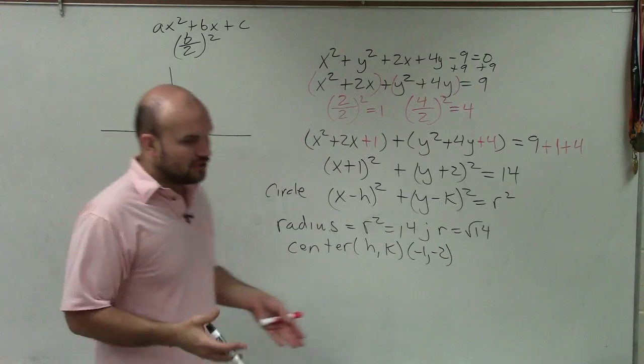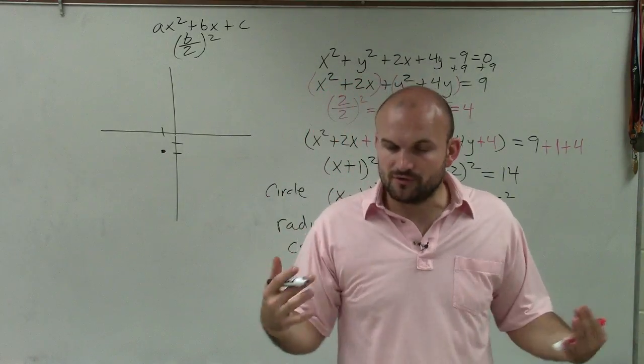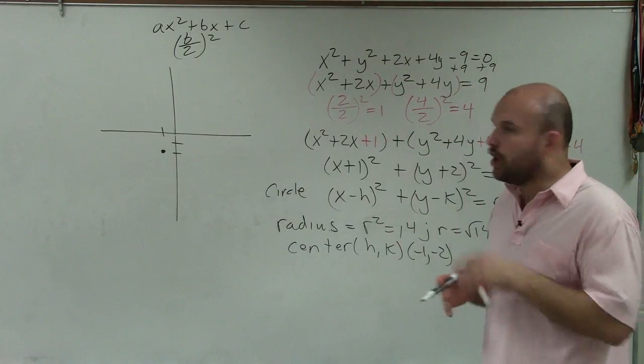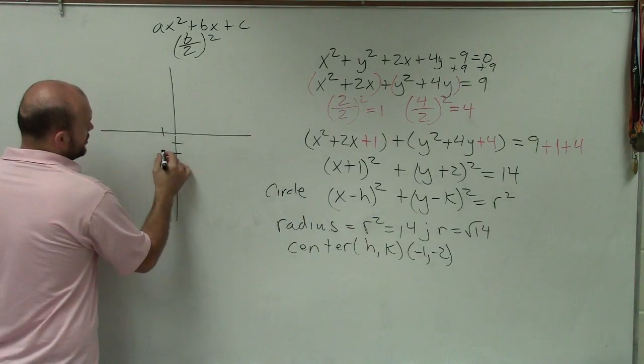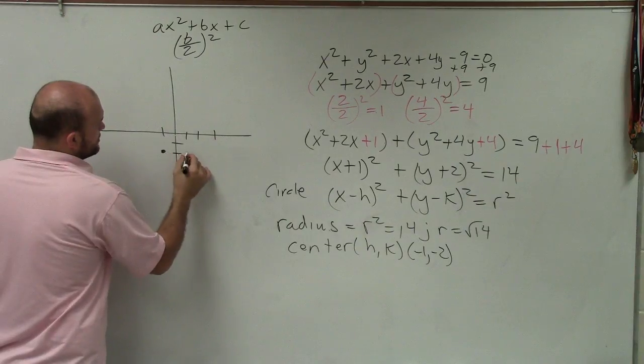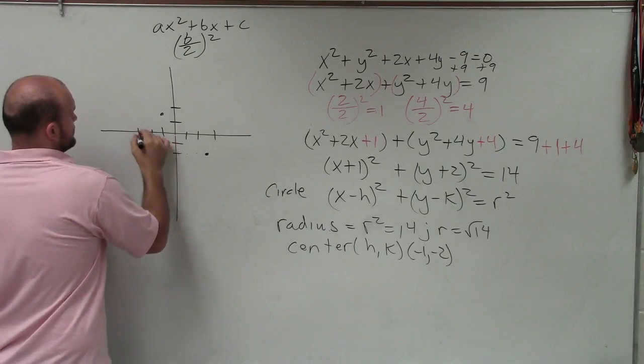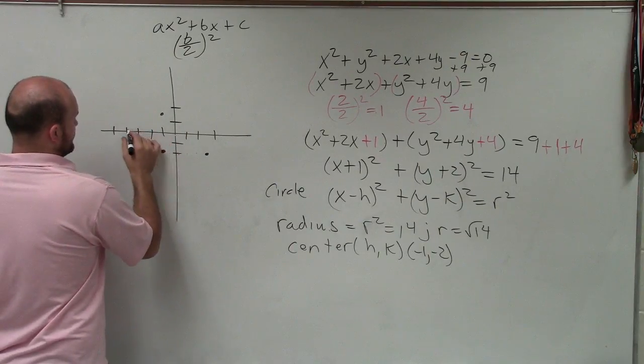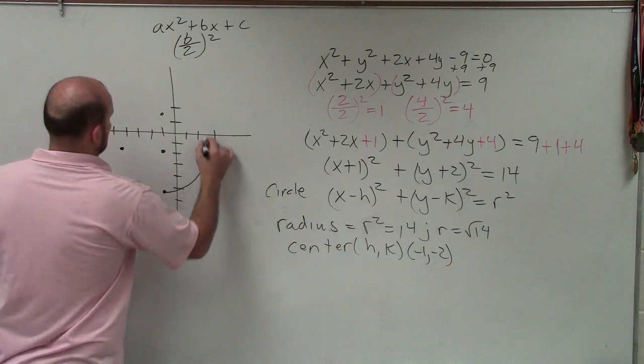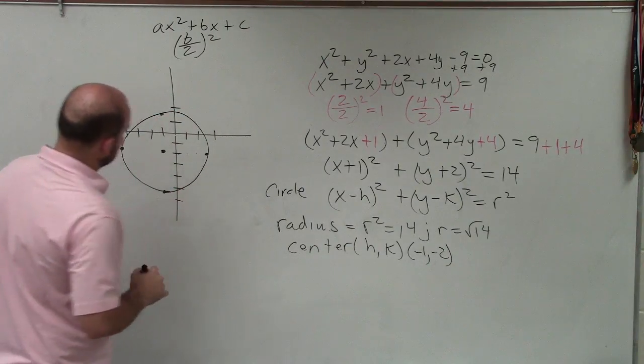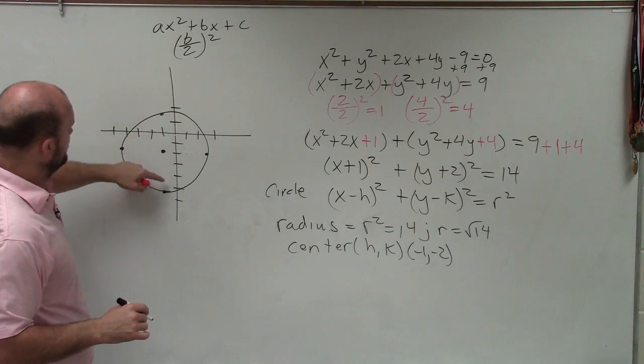So now remember, for a circle, a circle is equal distance from your center. So I'm going to create four points, kind of like the vertices and the co-vertices. But all the points are going to be the exact same distance, which would be 3 and some, or the square root of 14, which is 3 and some number. So I'll go to the right - 1, 2, 3 and a bit in each direction to plot the points. Not the best circle in the world. Oh, well.